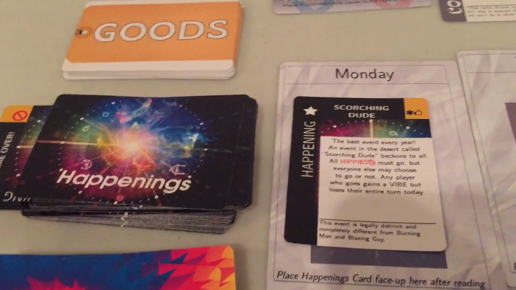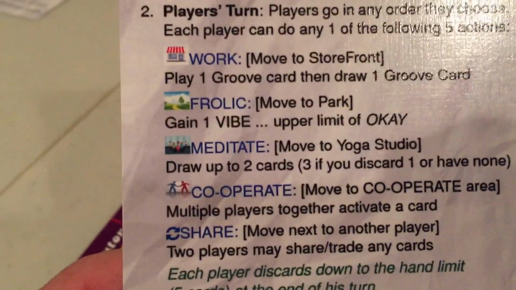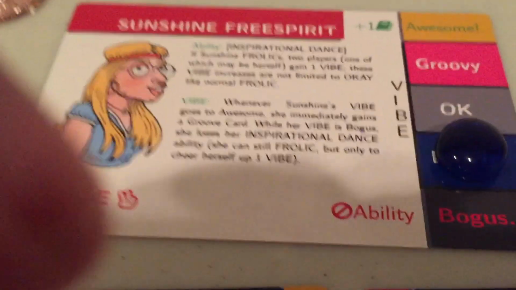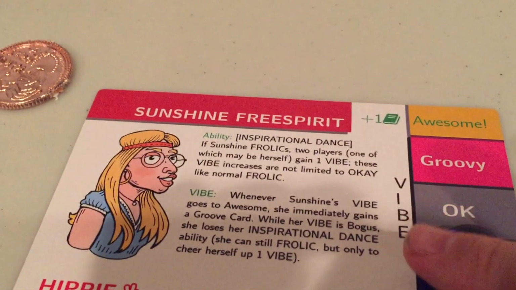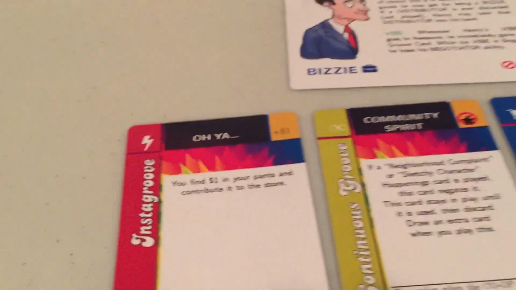So let's take a look. After this has happened, we've set the current happening up for today. Now everybody gets to do something. Normally we can do one of 5 things. We can work, frolic, meditate, cooperate, or share, okay? And in this case, Sunshine, since she's a hippie, must go frolic at Scorching Dude. And because she frolics, she gets a vibe. So she goes from dreary to okay, right? Now Henry can choose to do anything else because he's not a hippie.